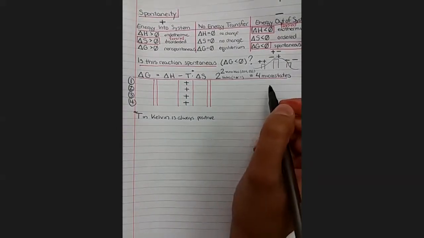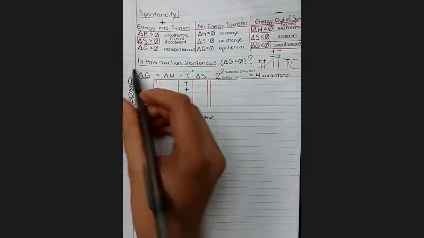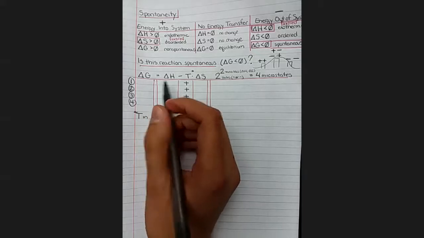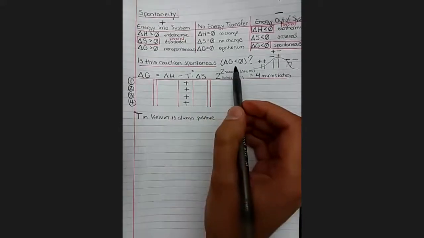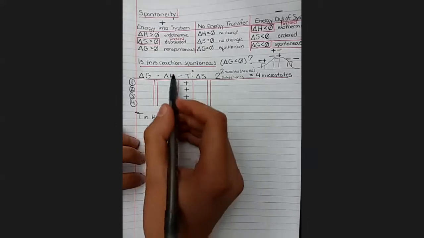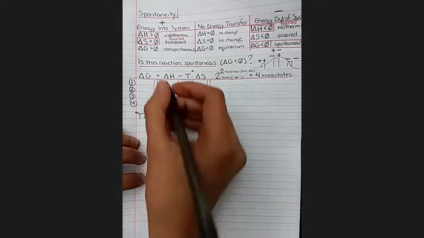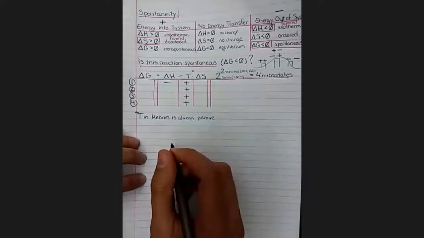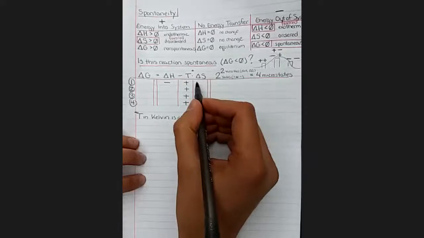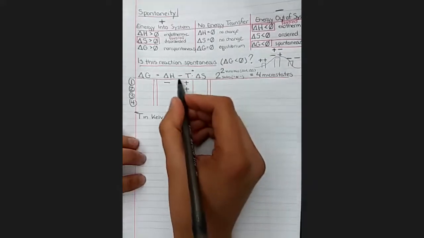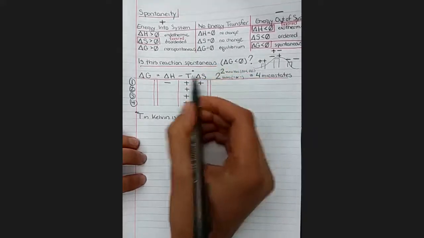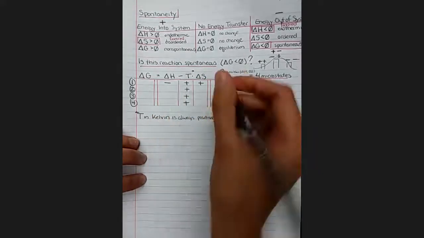Okay, so let's choose the situation where delta G is definitely going to be spontaneous no matter what the numbers are. So what would that be? We want delta G to be a negative number. So that means I want all of these terms to be negative. So I want this term to be negative, so delta H needs to be a negative number. And I want to subtract a positive term so that this one is also negative, and so that means I want delta S to be positive. So we have minus, minus, positive.